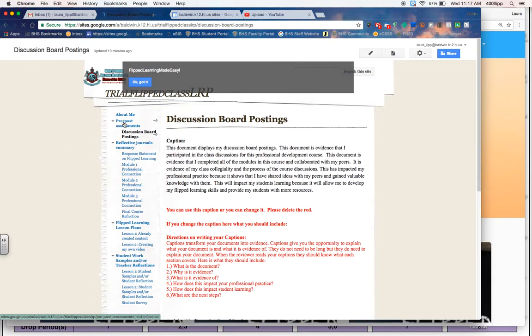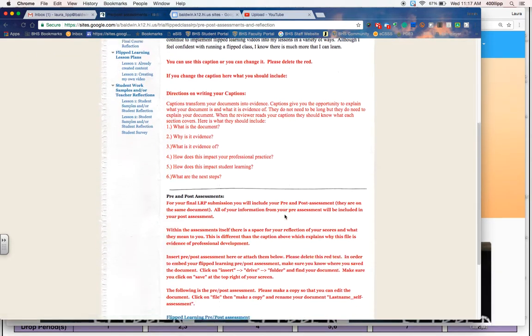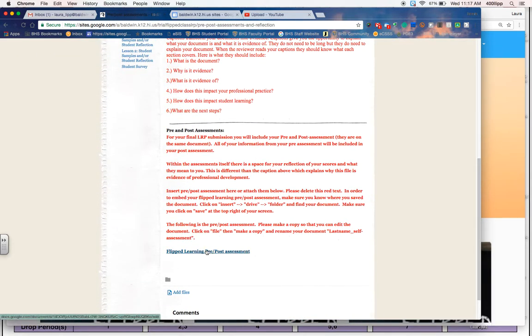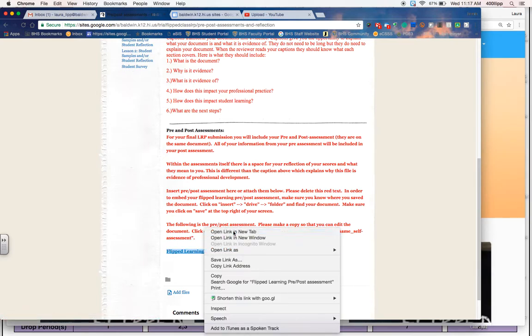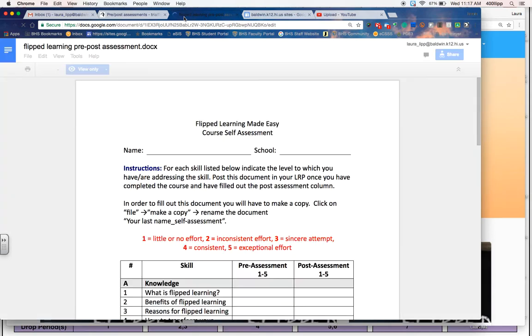Okay, we have our pre and post assessment. On this one, when you open up your Flipped Learning pre-post assessment, make sure that you change the editing rights.